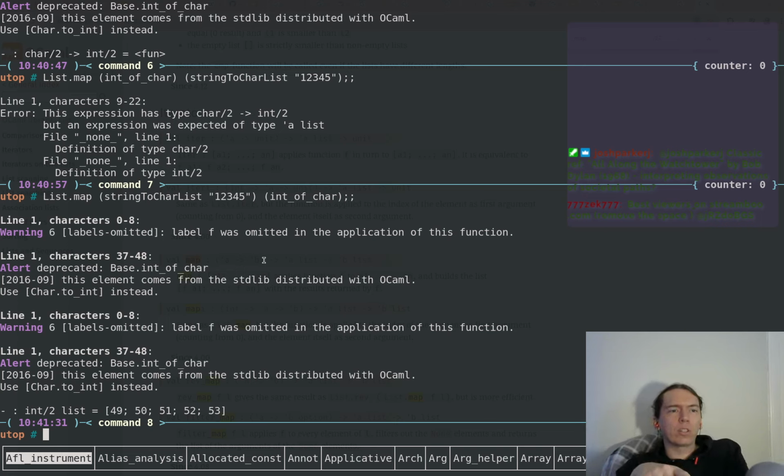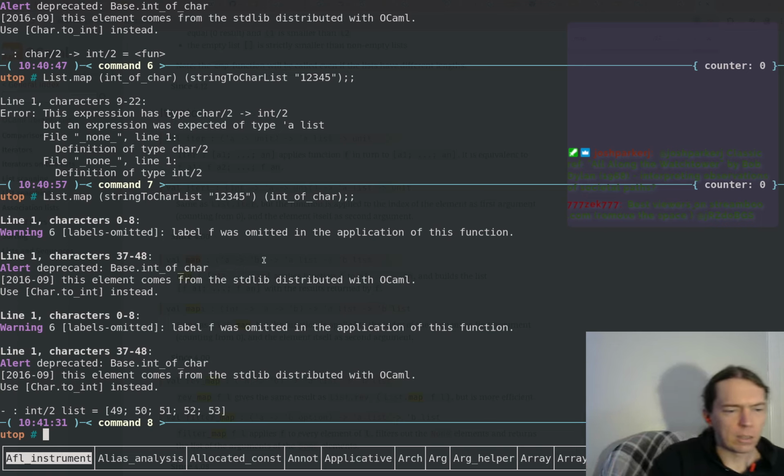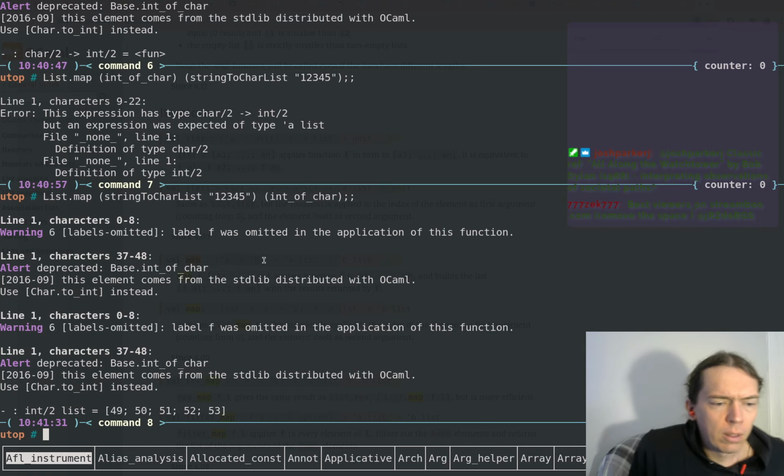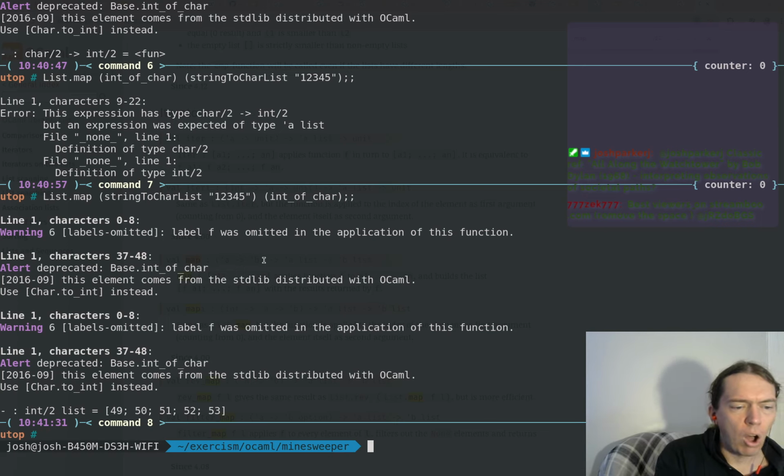Is it different in the REPL than it is in the source code file? If I turn it around in the source code file, it's probably just going to not compile, right? Let's find out. Also, these numbers are wrong.